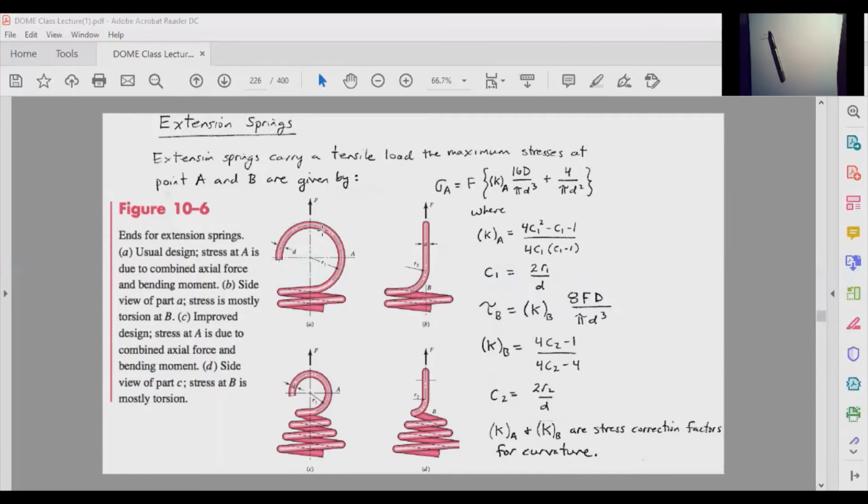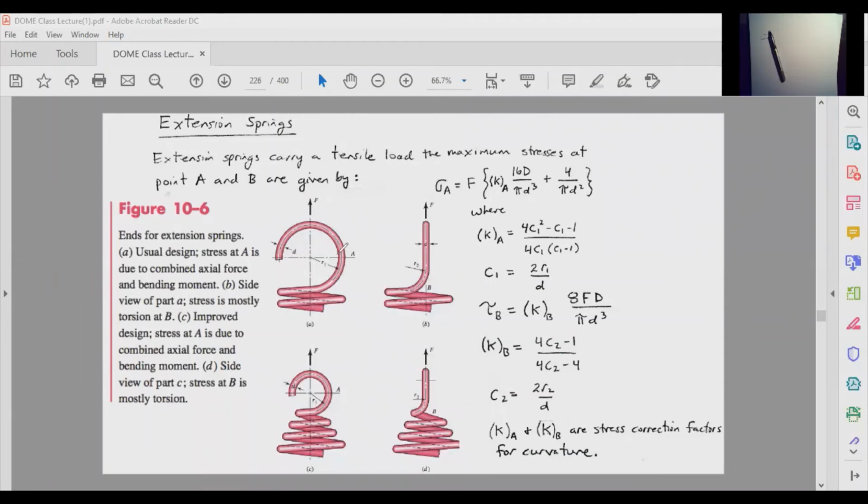So the hook is going to come like this. Obviously it can't go straight down. You actually have to give it a curve to begin your circle. If I'm looking at this from the side, I'm going to basically see this. This is coming like that, and now it's going to make another radius to actually blend in with the coil. In that case, we are going to have two stresses.